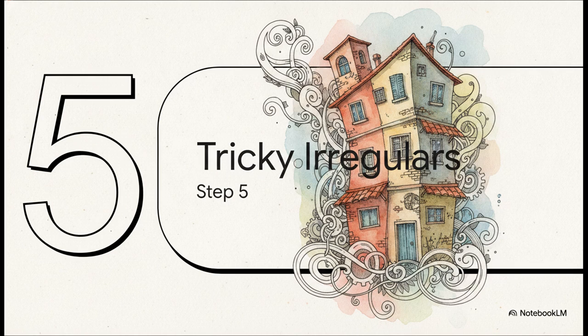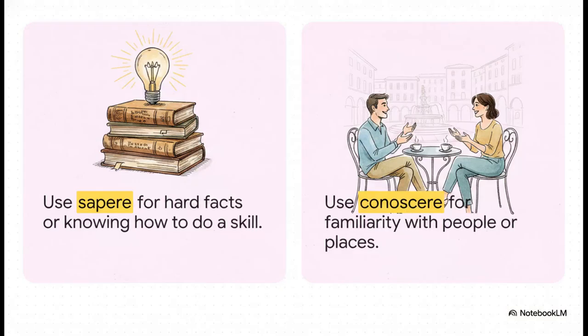This is where the language really gets its character. Let's take the concept of knowing. In English, to know is just to know. But Italian has this fascinating philosophical distinction. Look at the difference between sapere and conoscere. Sapere is all about knowing cold, hard facts, pieces of information, or knowing how to do a specific skill, like so nuotare, I know how to swim. But conoscere, that is about having a personal familiarity with people, places, or things. Conosci mio fratello? Do you know my brother? You don't sapere a person, you conoscere them.